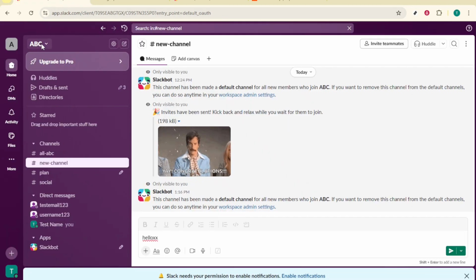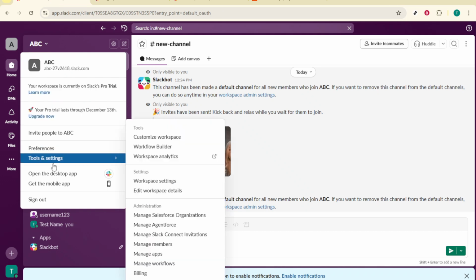Now that you've enabled incoming webhooks, it's time to add a new webhook to your desired Slack channel. This is the channel where you'll want to receive those automated messages. It's important to choose the correct channel because this is where all your communication will flow. Whether it's a general, team-specific, or dedicated alert channel, make sure it aligns with your team's workflow and preferences.